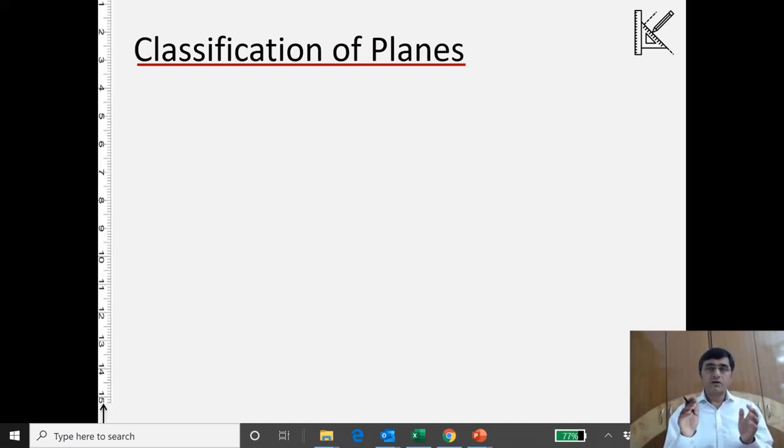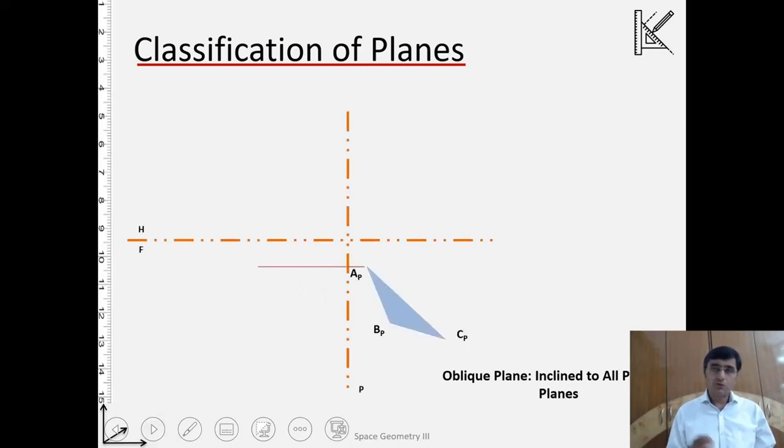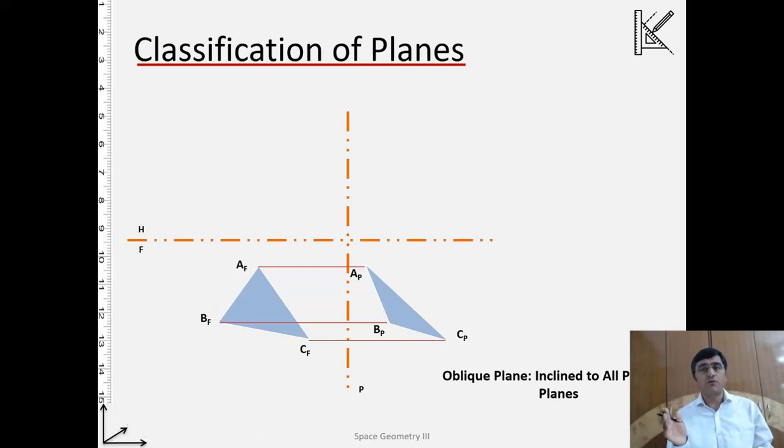So what the oblique plane will look like, let us look into this. Okay, we start with say profile, and I have got a plane, and of course because it is an oblique plane it will be foreshortened in all three principal views. So one view of it on the profile, and this is the view in the frontal. Now with the help of the view in profile and frontal, I can now generate the view or projection of this plane onto the horizontal.